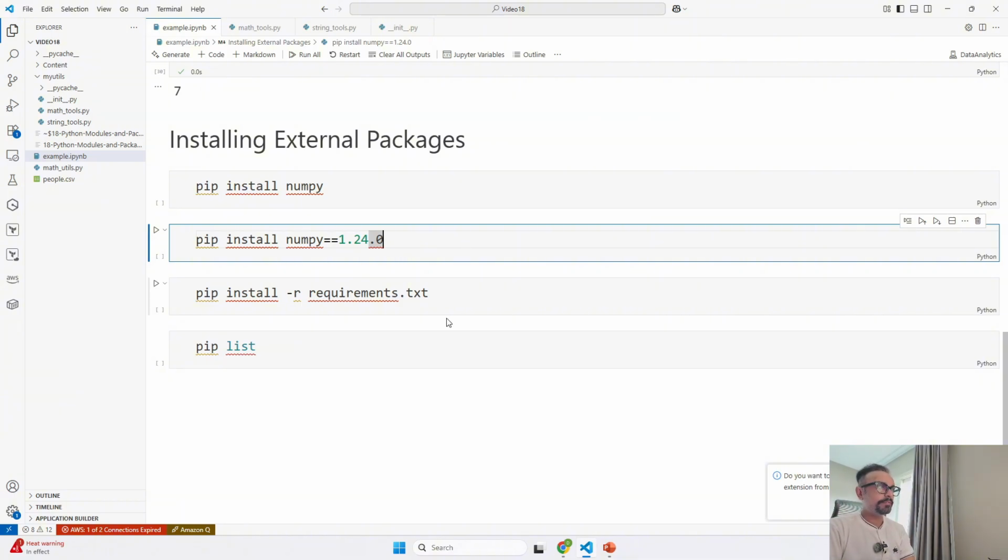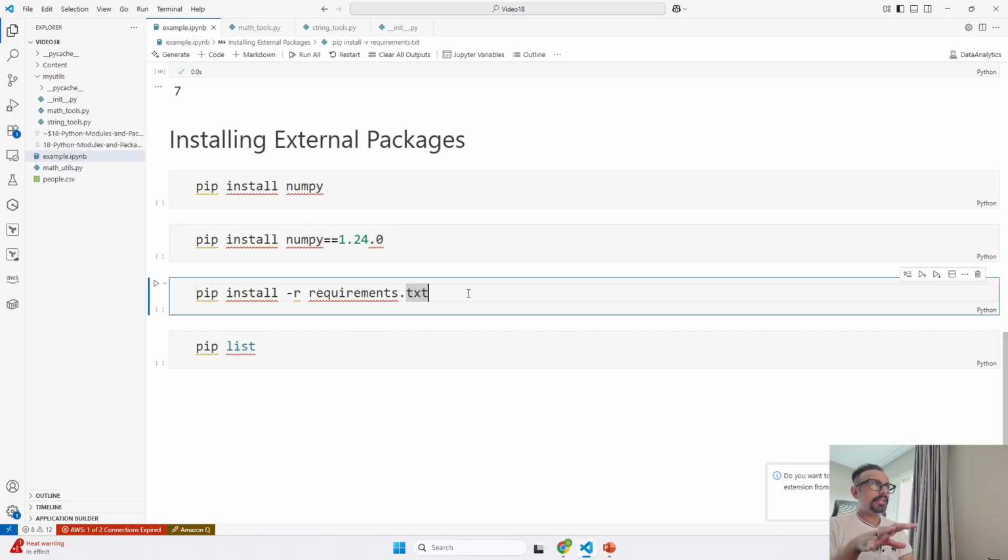Now, the best practice is whatever you're installing, like pip install NumPy or pip install NumPy to a specific version, go ahead and add that into requirements.txt in your project. So later on, if somebody is implementing that on their end, they can just install those as part of their machine installation so that they don't face any issues.